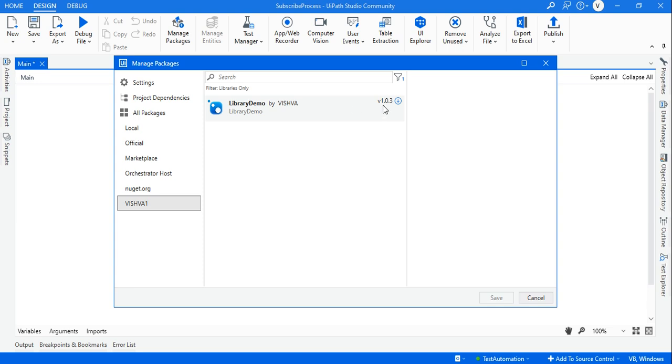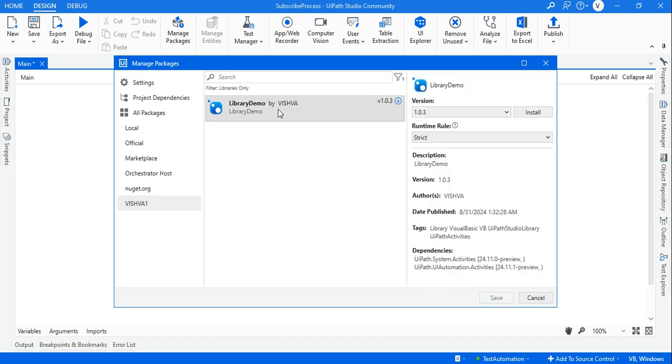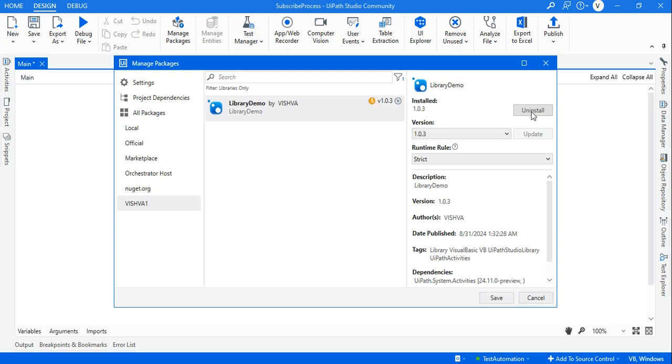If you see here, the latest package is 1.0.3, right? Once you click on this, you will get the option of how many packages there are. 1.0.1 we already have, and this, but we are going to work on the latest one which we have published. Okay, so we'll select the latest package and install this.